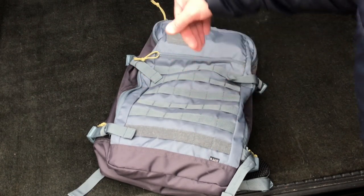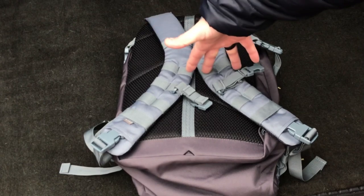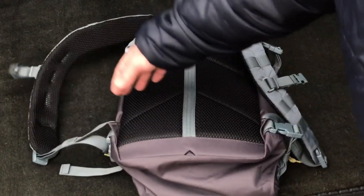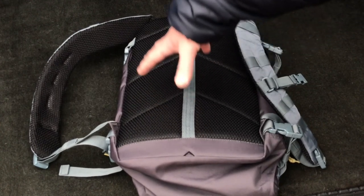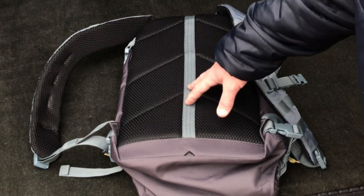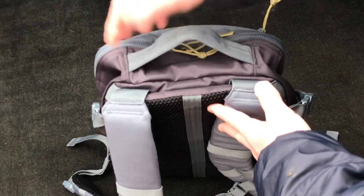Now let me flip it over to the other side and show you some features. On the back, first thing I'll tell you is the nicely contoured straps. The bag is quite comfortable — I have it loaded up pretty heavy but I find it very comfortable to wear. You've got QD buckles here if you want to take the bag off quickly. Pretty good airflow as well. I'd like to see the cutouts maybe be a little bit deeper, but overall they're pretty good and the padding is comfortable. Up top we have a nice, very reinforced, well-stitched grab handle.